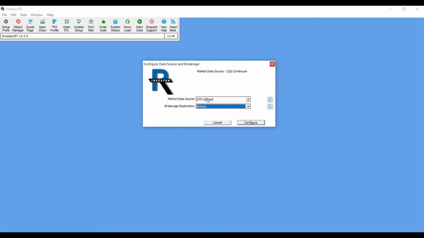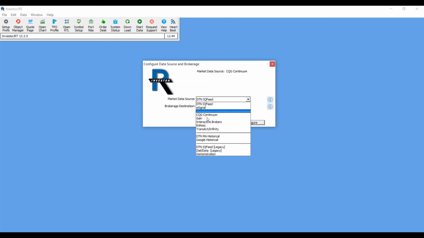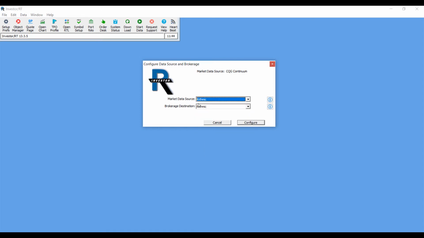But for this purpose, I'll just be showing you how to switch over to your data feed. So for now, I'll just select Rhythmic and then Rhythmic. Once again, it's not only possible to select live or simulated data for CQG, you can also do it for Rhythmic. Simply select Rhythmic as your main market data source, and then in the brokerage destination, you can click on Trading Simulator. But for now, we'll just be doing Rhythmic data.